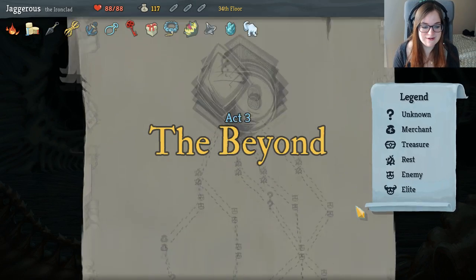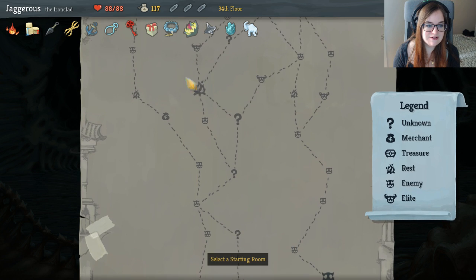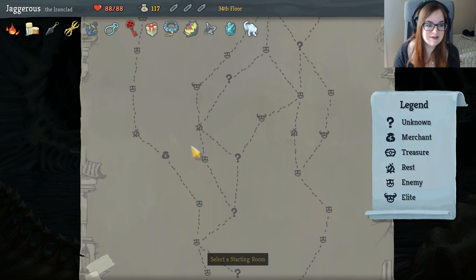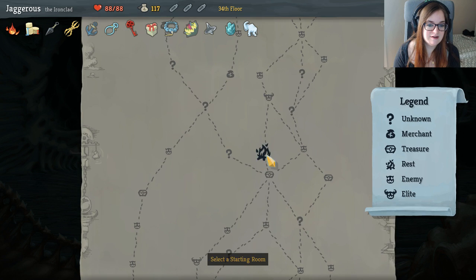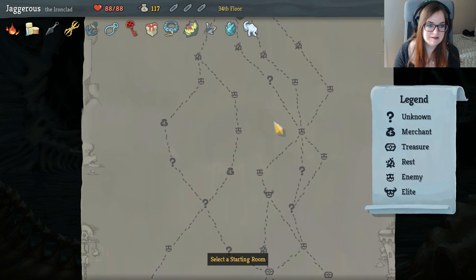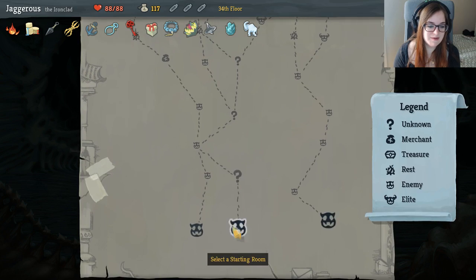Act 3, the Beyond. Okay, let's have a look at the pathing. So little baddies, little baddies, little baddies, rests, and big baddies. But this is a rest before a big baddie. So this is probably where we want to go. Into a chest, into a rest, into a big baddie. Yeah, so let's head towards here. Which means we can start here or here. This is not going to be a monster, so let's go here.